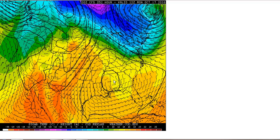You've got that southeast ridge back over us again. Now, this far out, the modeling may not be right, so there is a real possibility that we could still see a decent trough out of this, but I wouldn't bank on it yet at this point. With that active southeast ridge, that's really throwing things for a loop this time. But there's the trough. We'll have to watch it in the modeling over the next little while to see whether it truly happens or not.